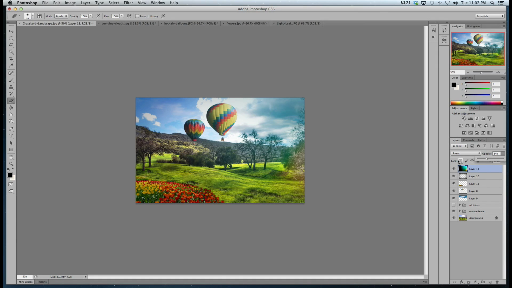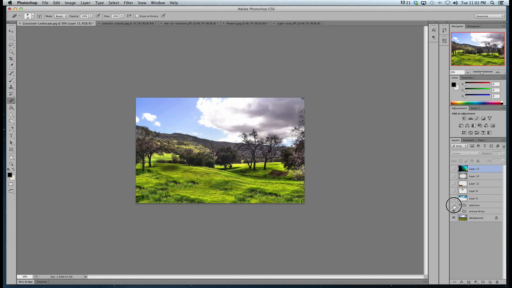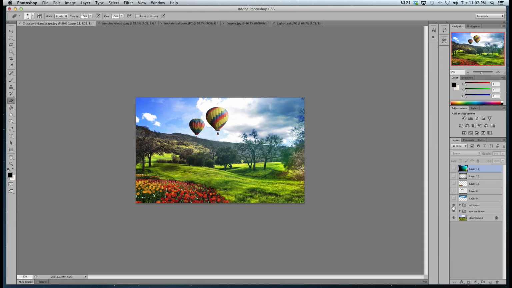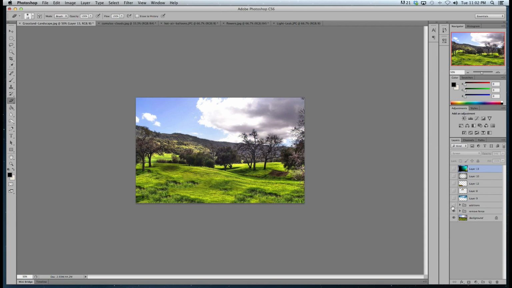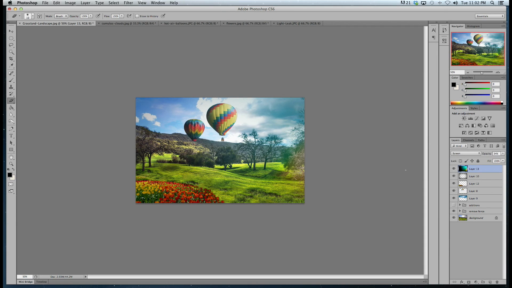And that's that. I'm not really a fan of the flowers this time around. I think they might have come out a little better the first time. And it really takes some playing around and, like I said, being meticulous and trying to make things look like they're natural. And that's it.